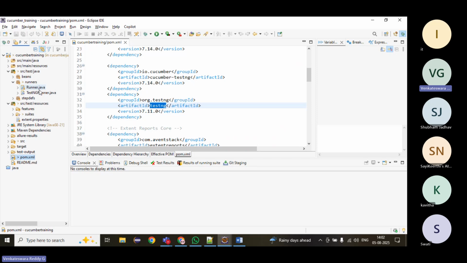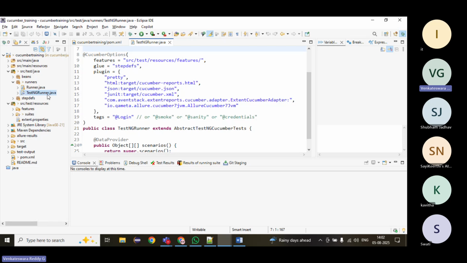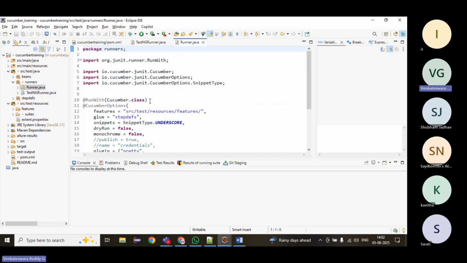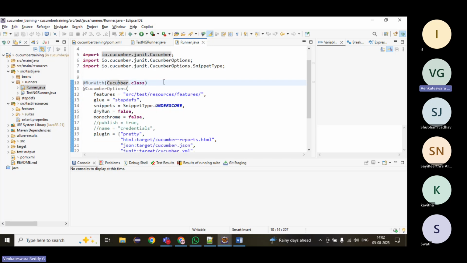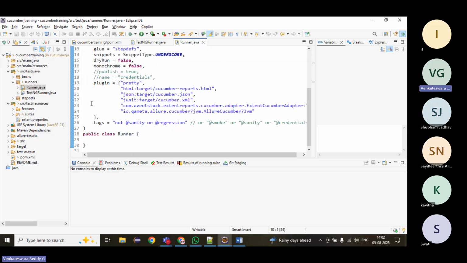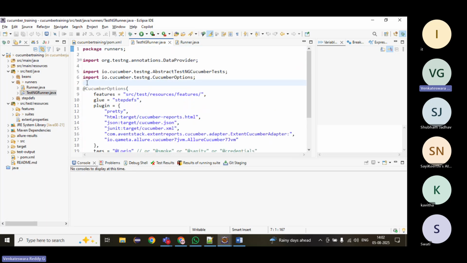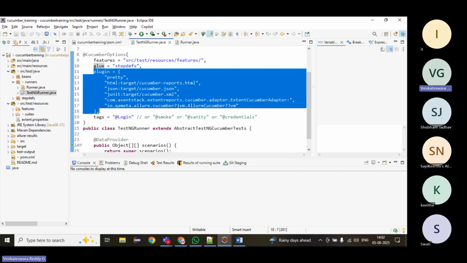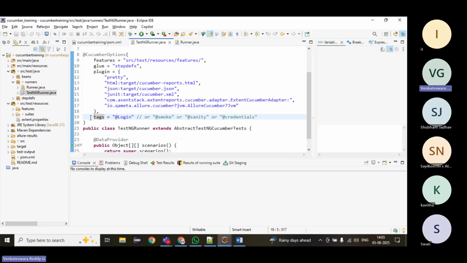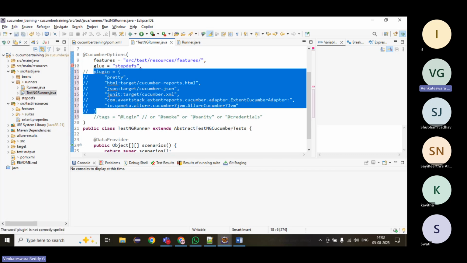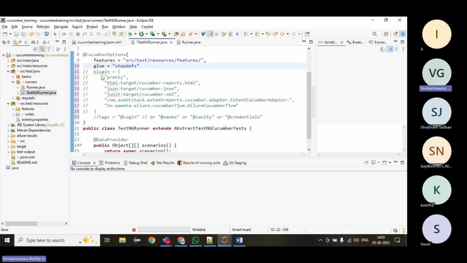Next, we'll come to the runner. We have created a TestNG runner file. It is as it is, whatever previous runner we have, but one thing we have removed: @RunWith(Cucumber). Whenever we are running with JUnit5, we use this RunWith Cucumber. Just this one we have removed. Then features and glue code are there, and the same plugins. If you don't require them, we can comment them out. Tags, currently, we'll comment out. We'll run with the minimal configuration, enabling only features and glue code.